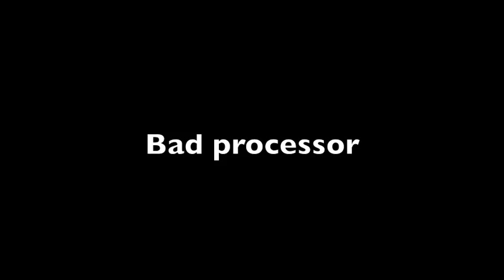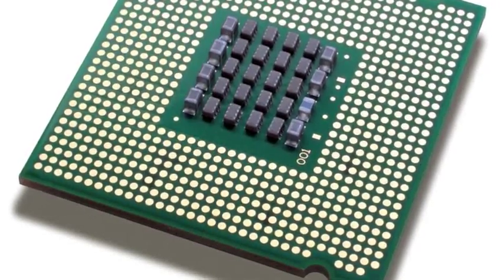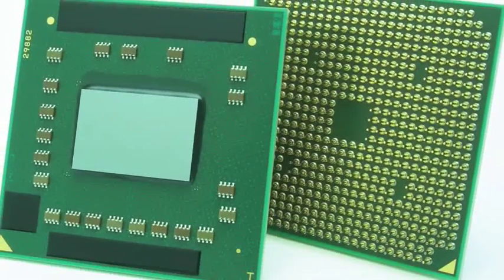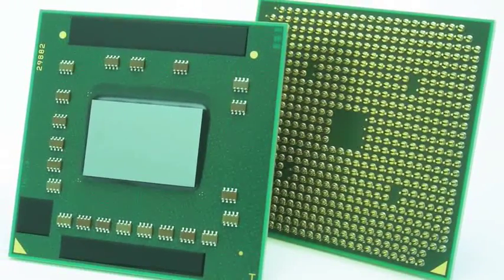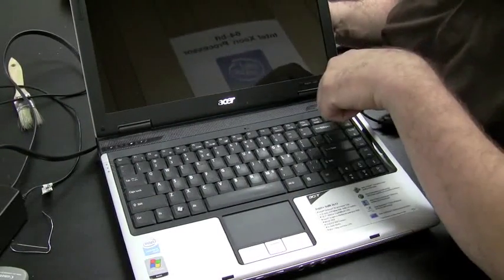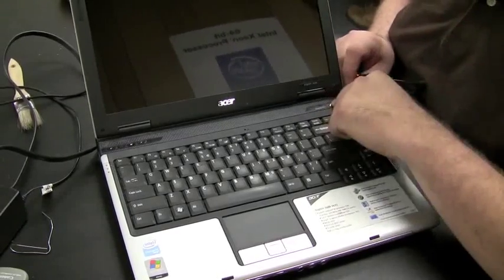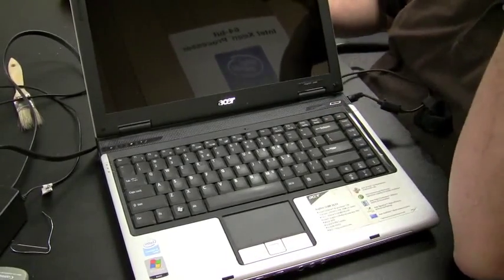Now, there's a few other things that might cause a motherboard not to turn on or a computer not to turn on. It could have a bad processor, but bad processors are fairly rare. I would say 1 out of every 75 computers I work on, it's the processor rather than the motherboard that's bad. And also maybe the power button on the actual laptop is broken or something mechanical like that. But again, that's unlikely, but you could check those things too.